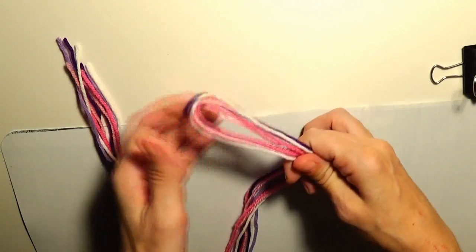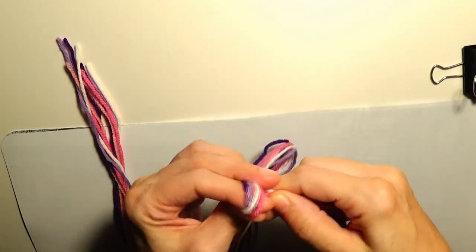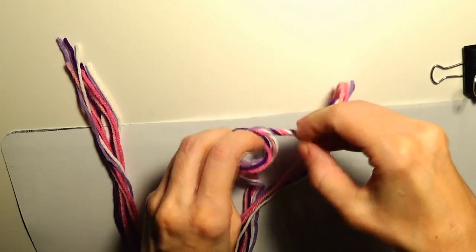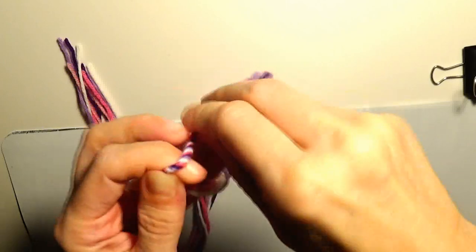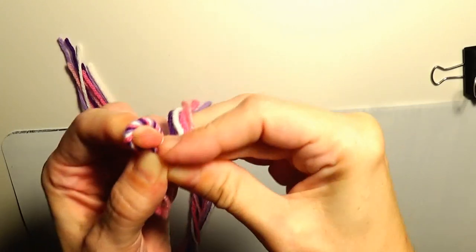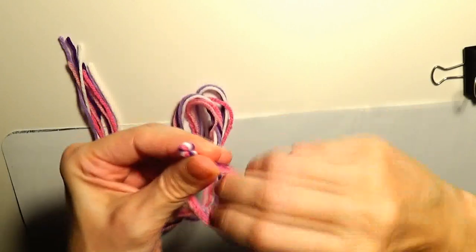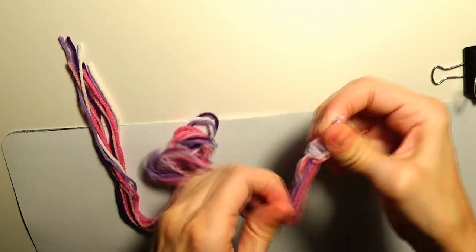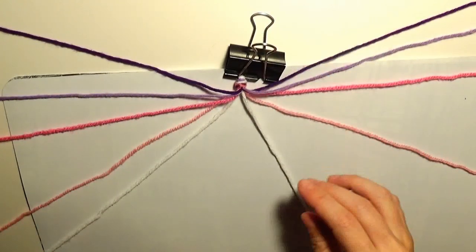So the loop should be at this middle point. I will establish from where to where the loop should be, and I will start twisting the area where I want my loop to be. So I will twist those yarns. And I will superpose the yarns so that they twist around each other, and I will make a knot. Like this. So as you can see, the left side mirrors the right side.